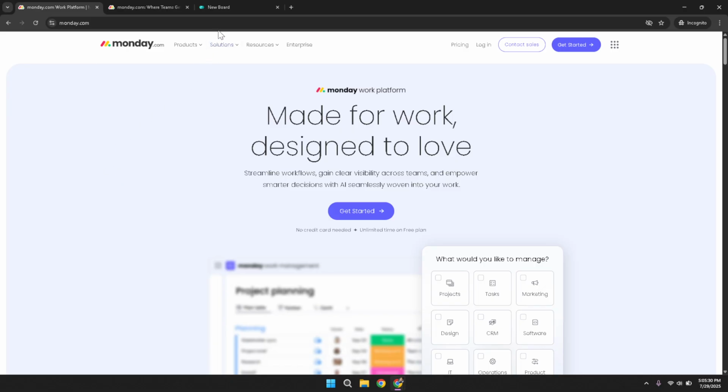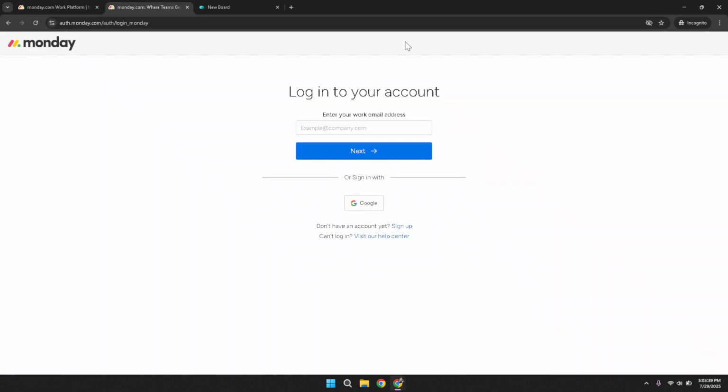First things first, head over to Monday.com in your web browser. This is where everything starts, and if you're already a user, it'll all look familiar. Once you're there, look towards the top right of the screen where you'll see the familiar login button. Give that a click. If you're logging in through Google, you'll need to select your account from the options displayed. Once you've selected the right account, you'll find yourself right back in your Monday.com dashboard.